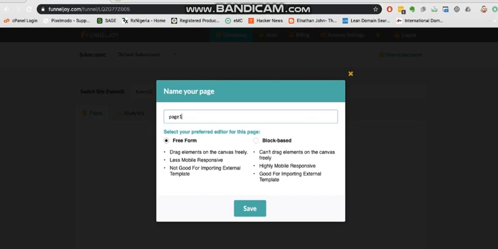But drag and drop is pretty straightforward for everyone. Anyone can use that. Again, in terms of importing a page, you would be stuck with a block-based editor, the advanced editor, because things have to be structured since those pages are not created within Funneljoy.